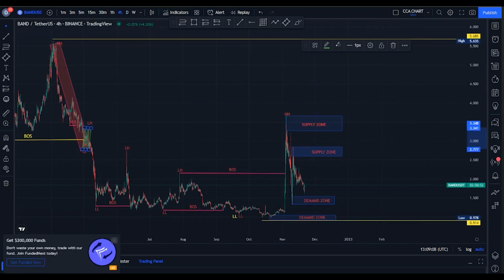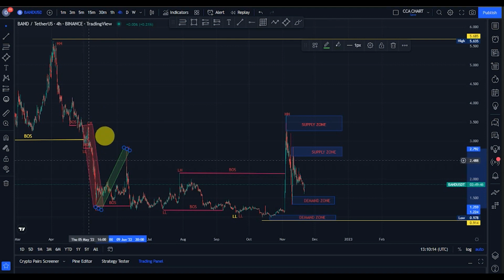So guys, on our minor structure, we just saw a break of structure to the downside. The bears took the price from about $5.5, took it back to about $2.7. Guys, the bulls came back, because after every break of structure, we should expect a pullback. Actually, it was a minor pullback. They took price from that $2.7, rallied back to about $3.4. And guys, because it was a bearish trend, we should expect more break of structure to the downside. Sure, bears came back, took price from that $3.4, took it back to about $1.2.